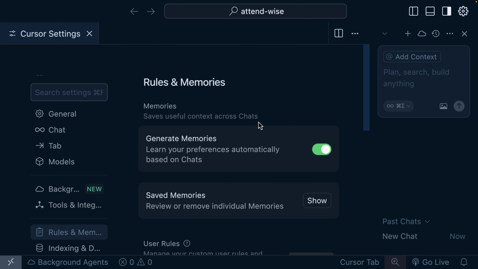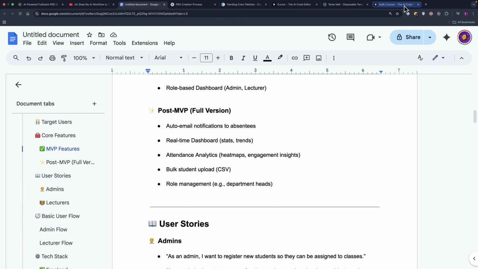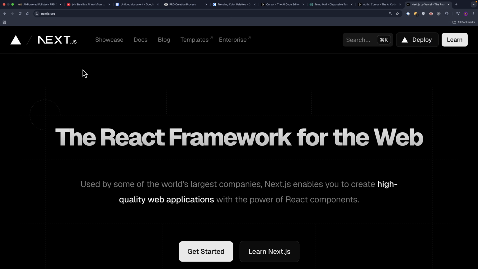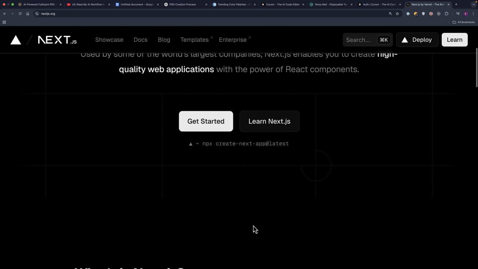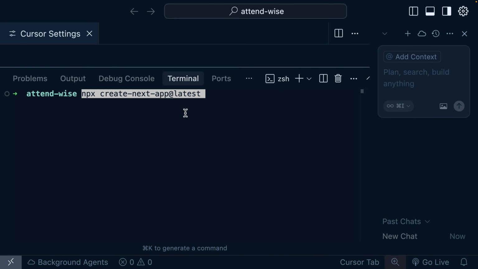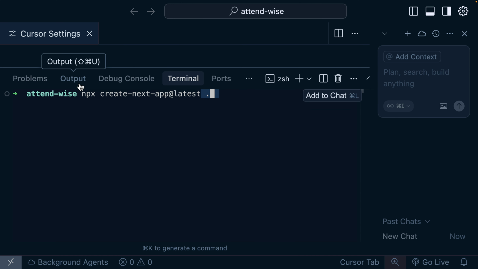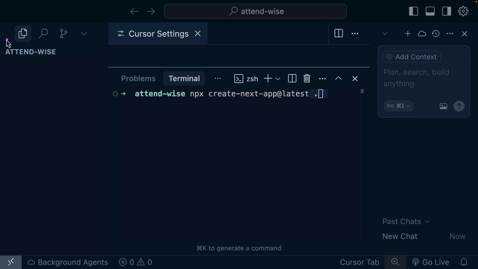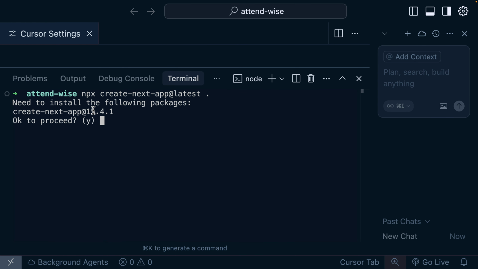But before we continue, we need to have our project, so back to Chrome and visit Next.js.org. All you have to do is copy this snippet, and that is it. Back to the editor, I'm going to open the terminal and then paste and then space dot. For this one, we're going to use the name of the folder as our project name and then hit enter. Let's answer a couple of questions.